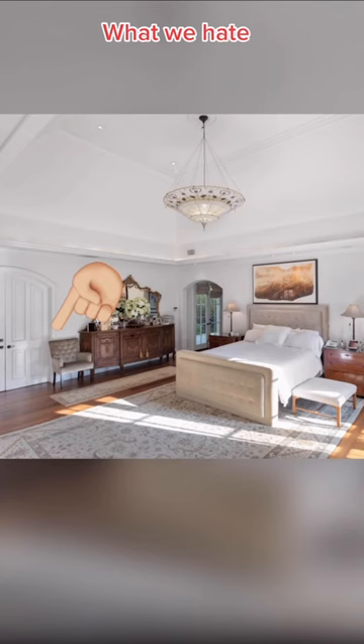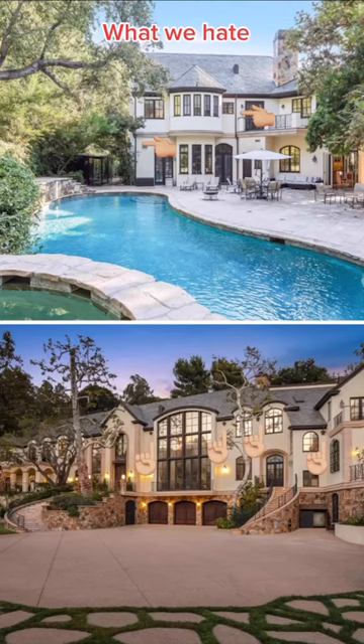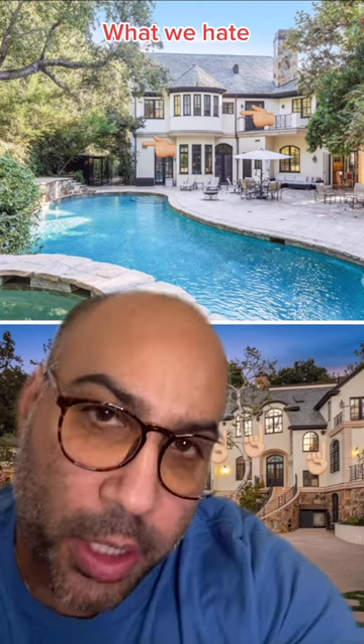In the master, we hate how this chair goes a little in front of the door like this. And finally, while we love how they did the gutters in the front, why couldn't they do the same in the back? Nice try, but the homies know better. See y'all next episode.